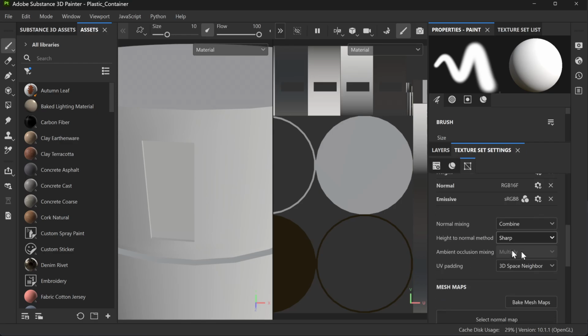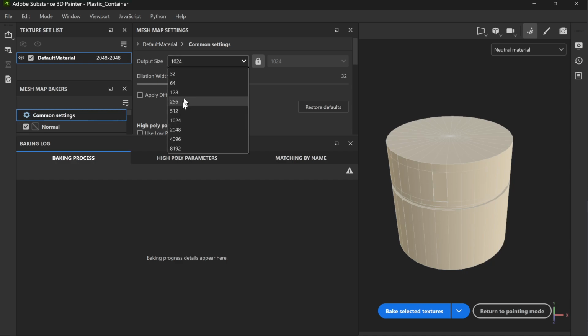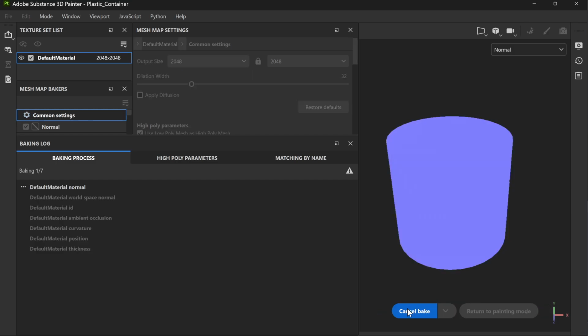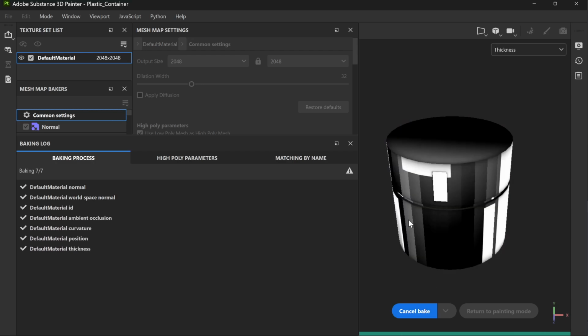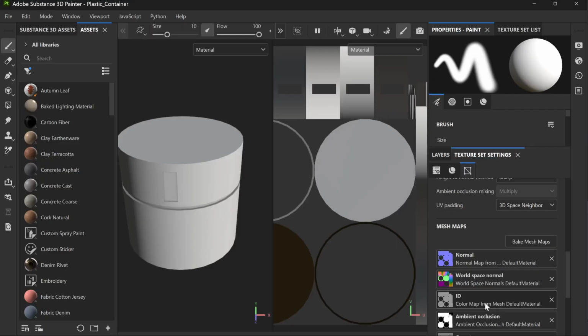Yeah, we'll have to bake this again. Let me just zoom out on here. Let's bake again. Yeah, you used to have to do this manually in Blender and in Maya and Max and all these other softwares, and it'd be a pain in the ass to set up, but Substance makes it a lot easier. You just hit the button and away it goes. You used to have to set up a light source, and it was a pain in the butt when you had to bake back in the old days.